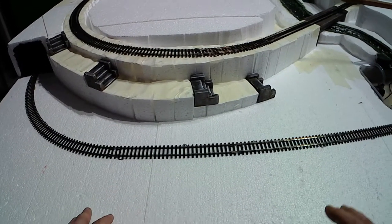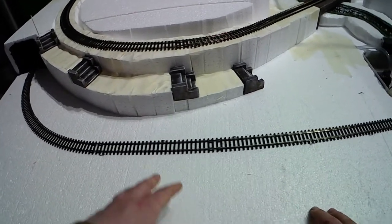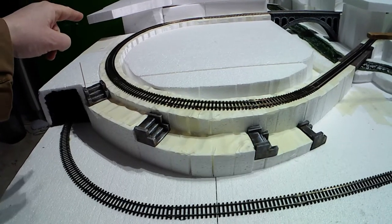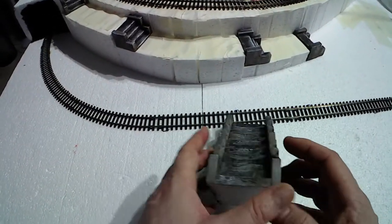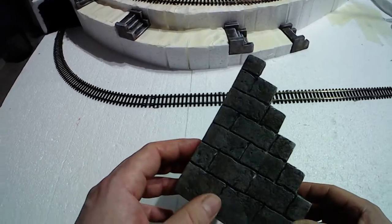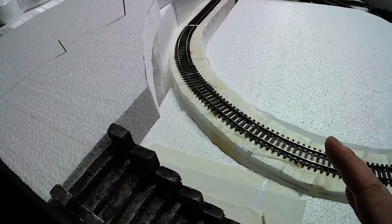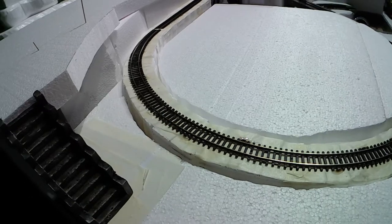Let's go ahead. Now, from the left side of the layout, I can easily climb from ground level up to the second level. I need to add a solution to get access to the third level from the left side. I decided to use these stairs. You have seen me building and painting them just some days ago, during the last video. For me, it was some days. I will put them in the far left corner of the layout here. Nothing is really fixed, but I will try to fix everything by the end of this video. I will try, I don't promise it.